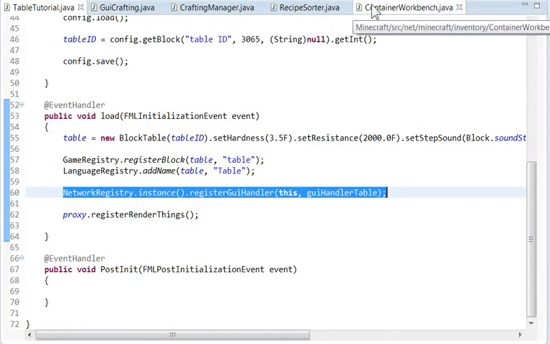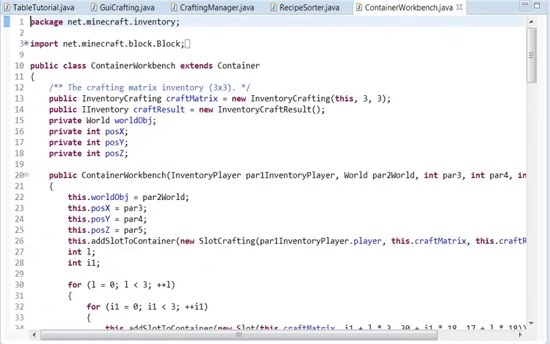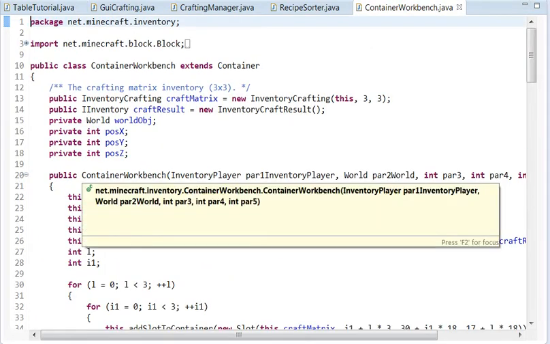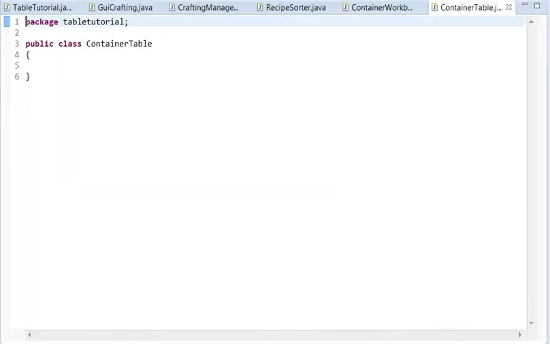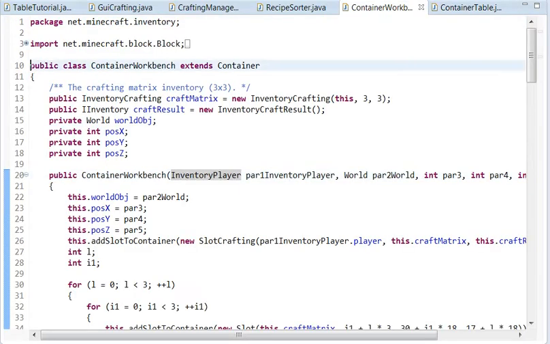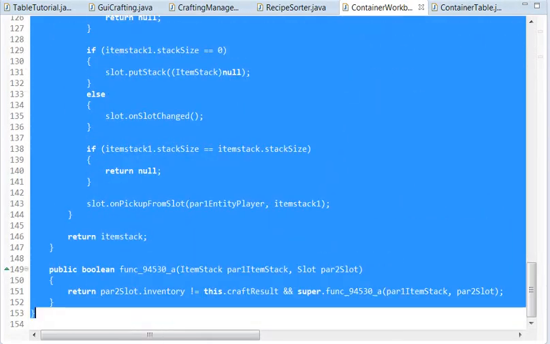So, moving right along, and with my showing you guys my proof of concept here for recreating it using only the class files in the game, we're going to go ahead and start with the container. This is the container class from Minecraft, ContainerWorkbench. And what I'm going to do is open up my container table, and I'm going to go ahead and copy this class directly into mine.